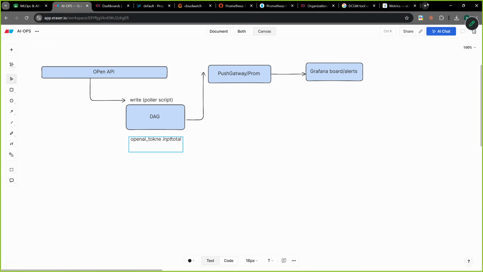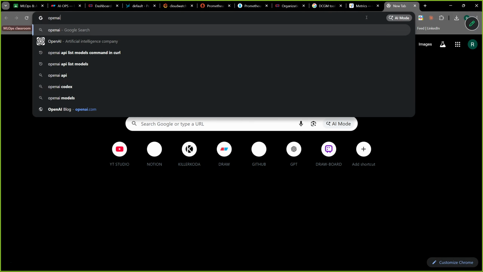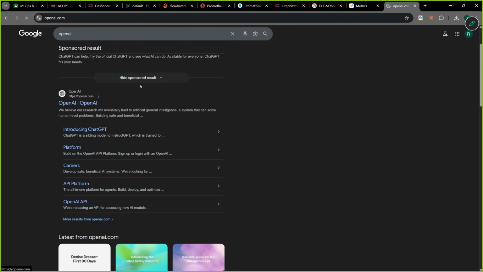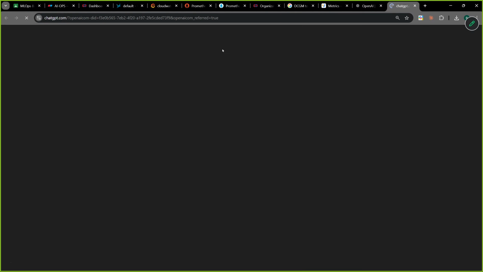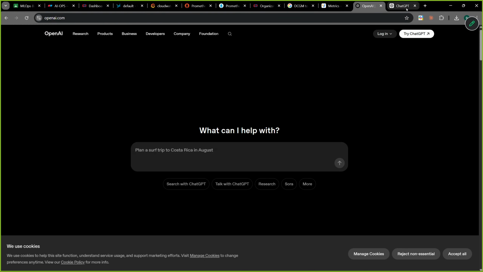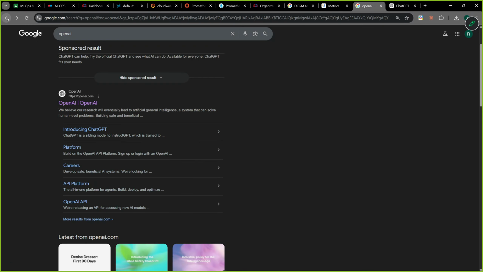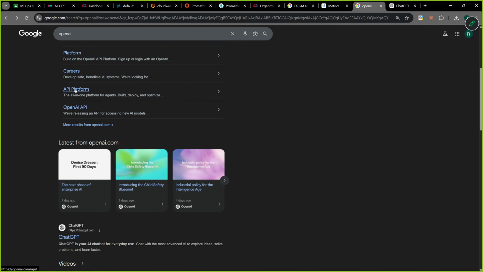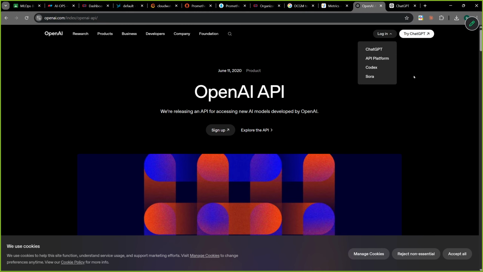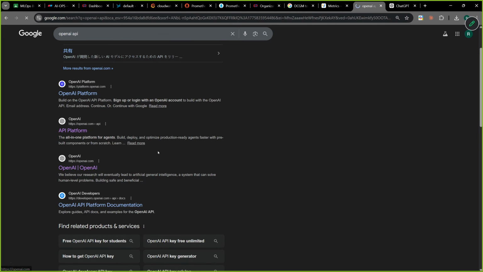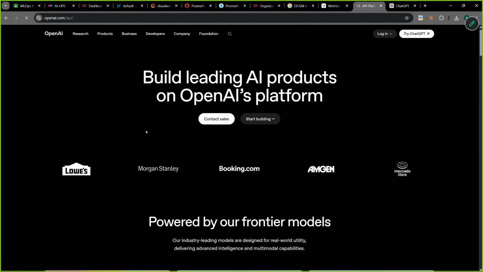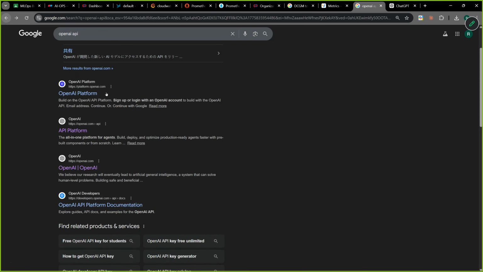As I said, go to OpenAI, create your account, the OpenAI platform. Where is login?